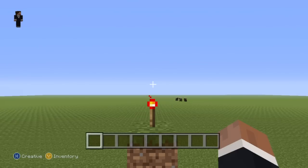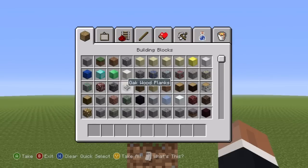Hey, what's up YouTube? In this video, I'll be showing you how to make a redstone torch statue. This thing makes a really cool looking statue, especially considering how long it takes you to make. If you want to make it, here's what you're going to need.